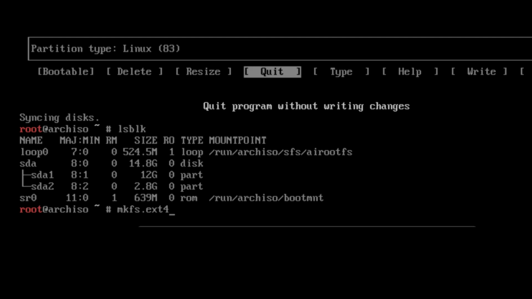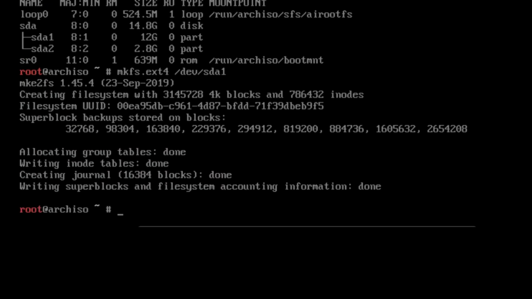That's a default. It's like a standard default file system for Linux. There are other ones, but we now choose ext4. And where on the device sda1. All right. Enter. It's done.